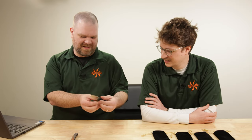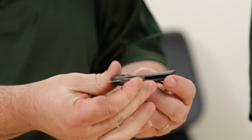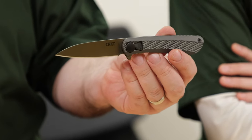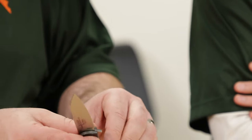Well, and if you're sitting at home working on finding that next gig and you just need to pass the time, taking the knife apart and giving it a little extra care can burn a few minutes. Yeah, definitely. That's a cool one. That's an interesting pick. What I like about this is it's not at all the direction I went in my head. So it's cool to see your thought process on this. Nice. Very nice.